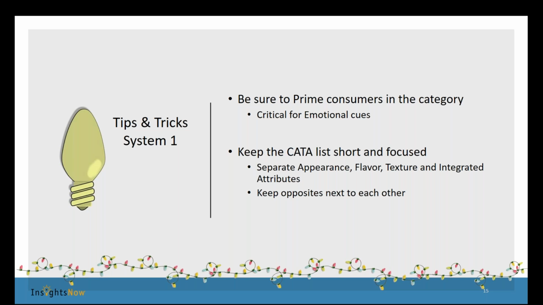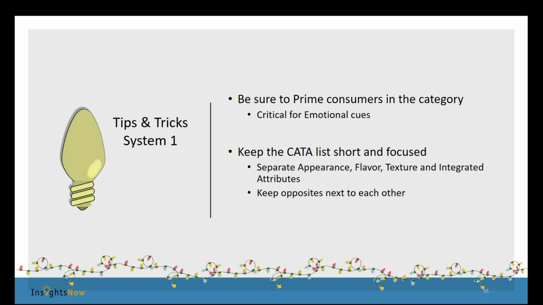One way to achieve this is to separate out appearance, flavor, and texture attributes. The example before was just texture attributes, but it was pretty long. One great thing about CATA is that we can also include more consumer attributes like refreshing or bold, which can also often be considered integrated attributes. So you put those things together so that consumers might respond to them, as opposed to putting them within the texture or the flavor, unless they fit.